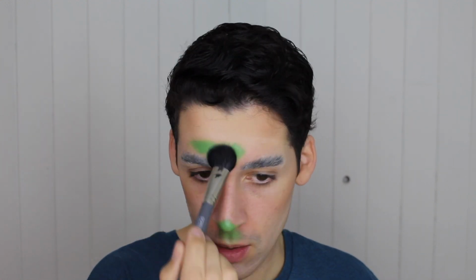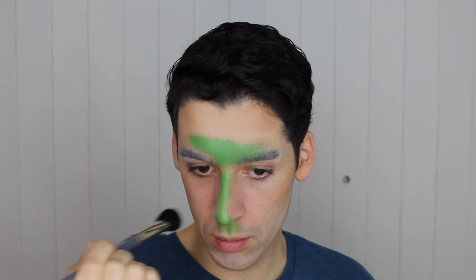I'm going to go immediately with the shade GR42 and paint that all where I want my Frankenstein face to be. Well, now I just look like The Mask with Jim Carrey. But I'm going to go in with a darker green shade called 512, and I'm going to start doing the Frankenstein kind of contours.